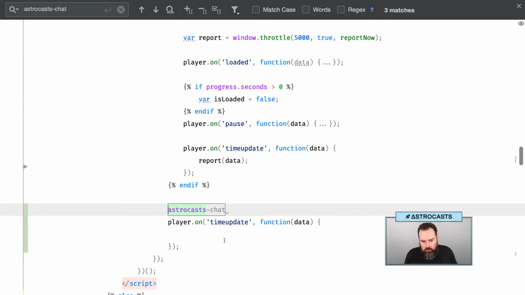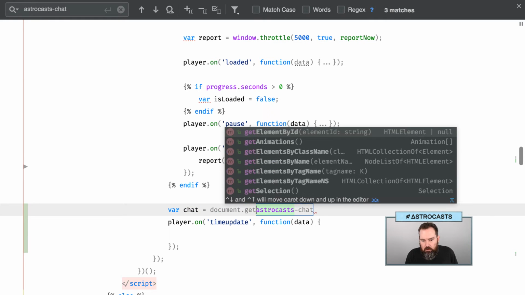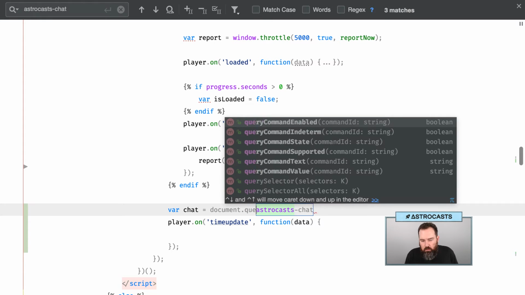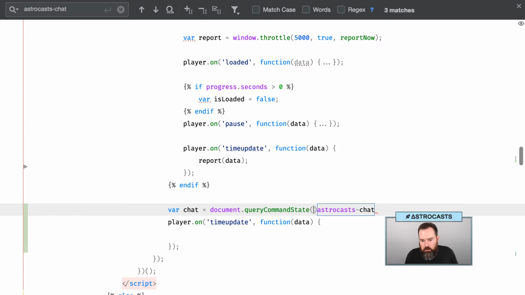All right, so query selector Astrocast chat. So we're going to hope there's only going to be one of them on the page, which I think is fine now.